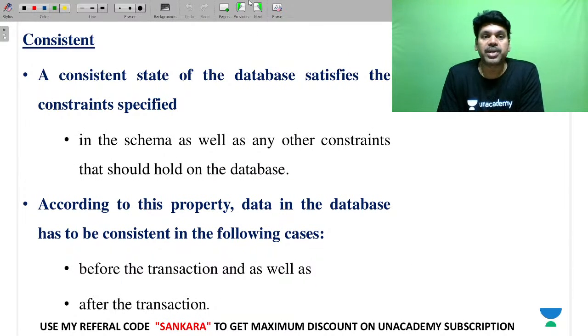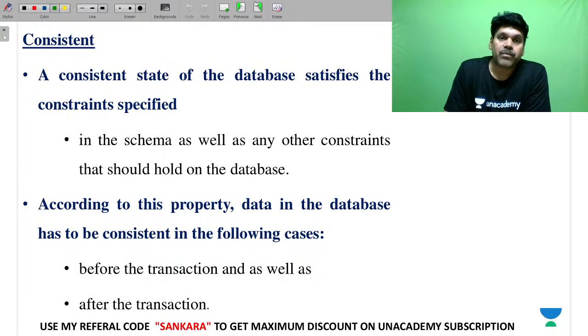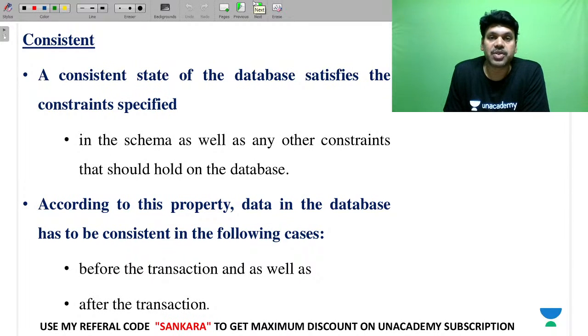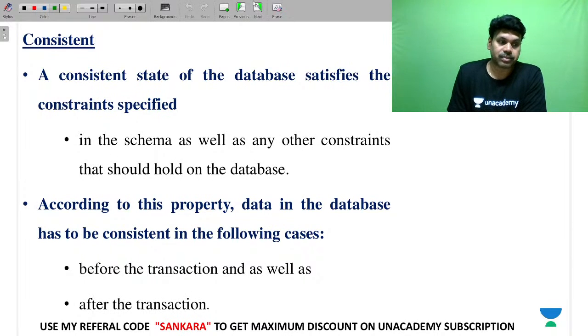And the second property is consistency. So what is consistency? As I told you, whatever integrity constraints are defined before you start doing modification, those integrity constraints are supposed to be applied throughout your transaction.